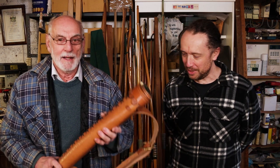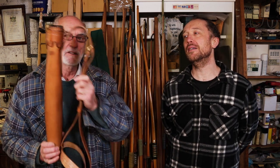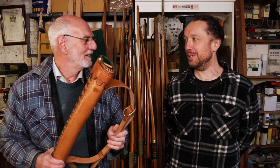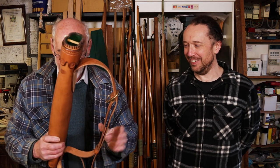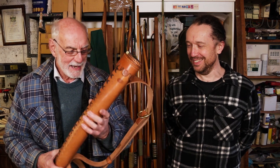So this one looks different again. It is. This is the back quiver, which goes over your shoulder, a la Robin Hood. So it's a bit like a shoulder quiver, but it goes over your back. This is not an over-the-shoulder, this is a proper back quiver. Right. But what's the difference?